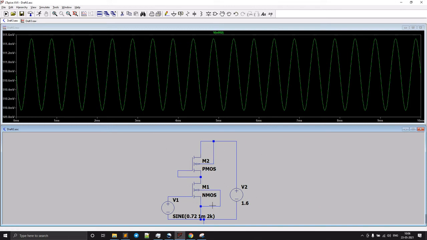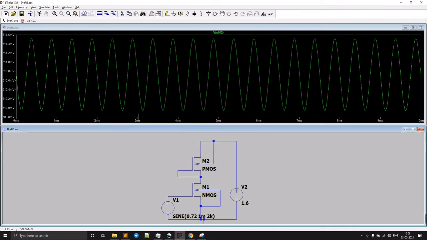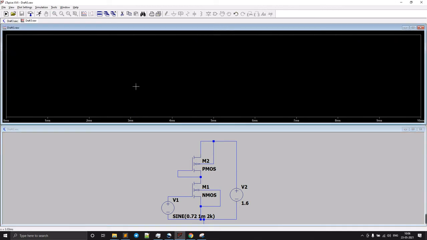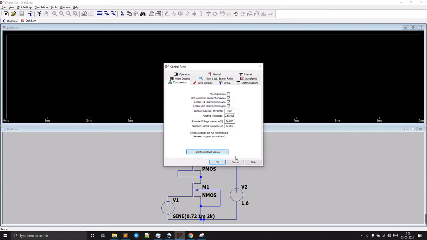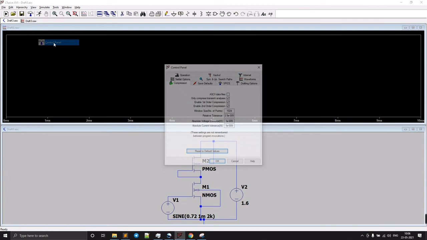If we interconnect these NMOS with the diode connected PMOS, we can change these values and we can see the gain does not seem to increase very much. So the gain is less in these kinds of circuits. So if you want to do the DC analysis, then okay, we will just try to make the DC analysis of the circuit. So I just, okay, not this one, I need to go to simulation, has to be in the circuit, and go to simulate and control panel.